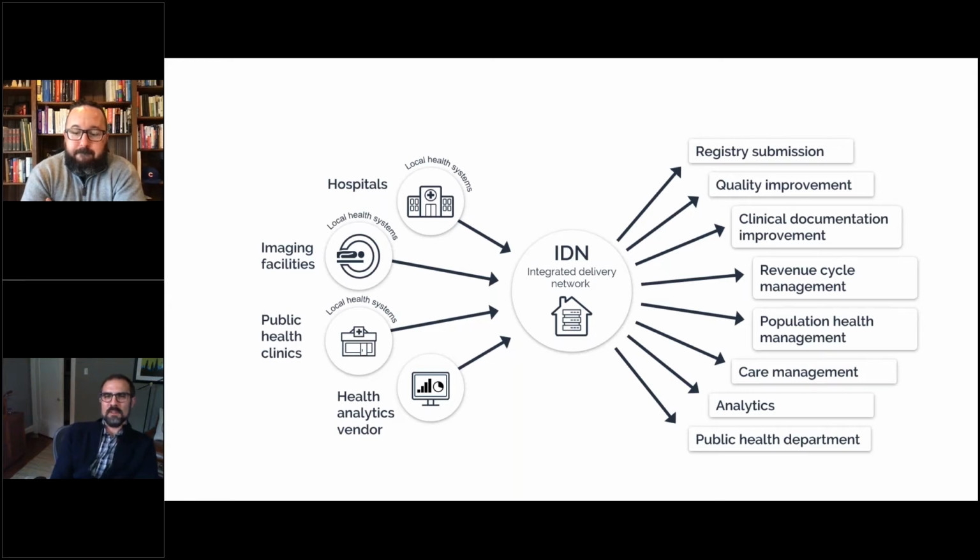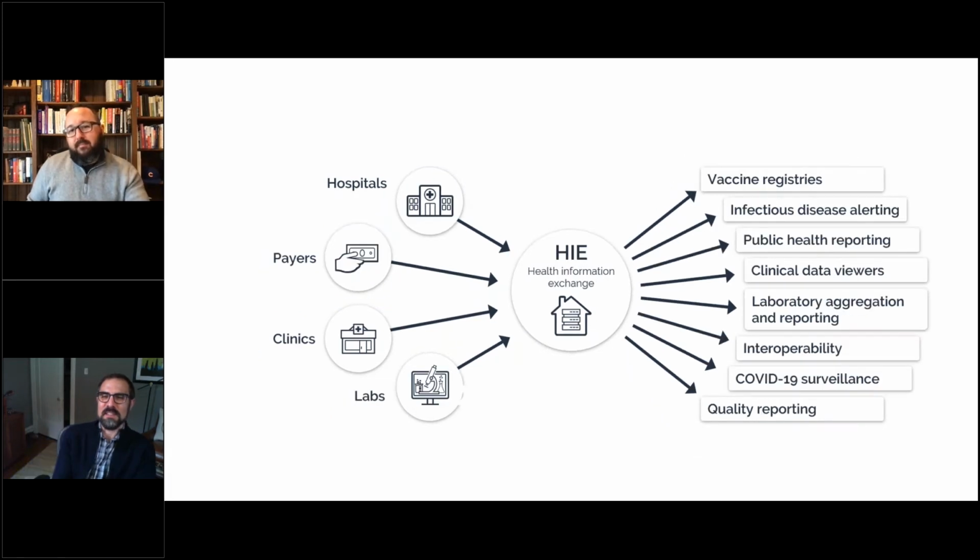Well, I know that we could probably spend hours talking about just the health system in general, and we certainly have in the past. But how about we use that as a logical transition point, Dan, to talk about the health information exchanges that are a part of this network as well.